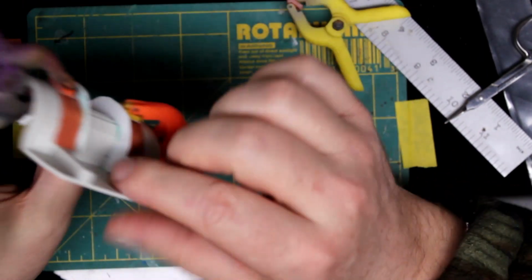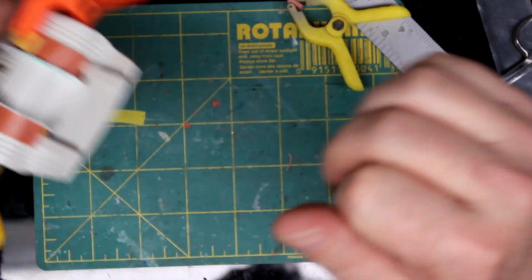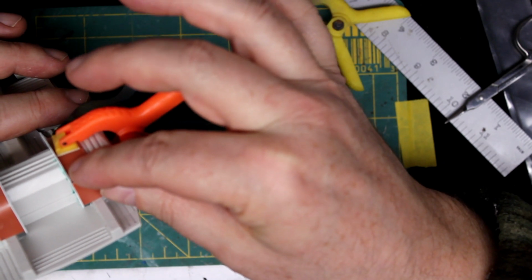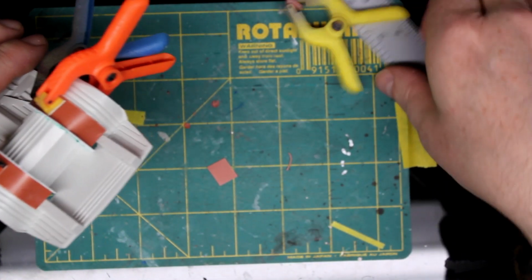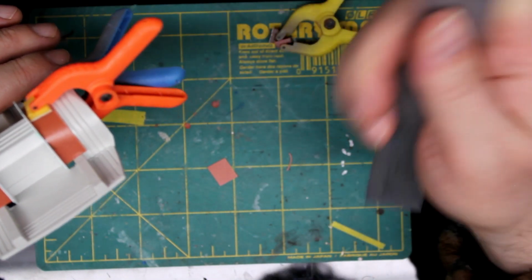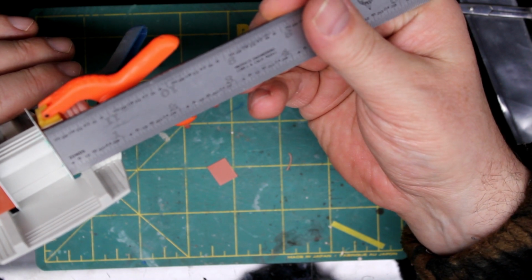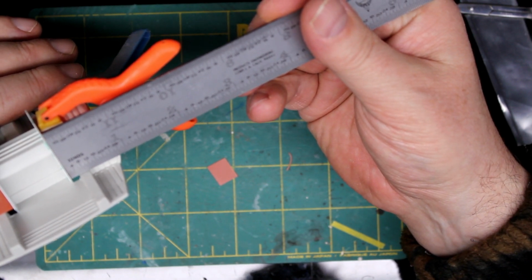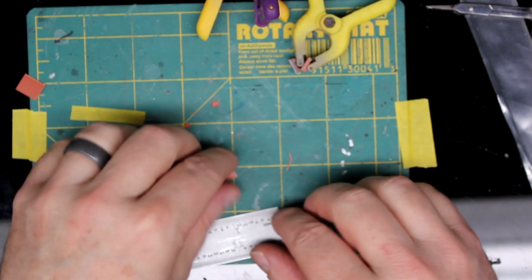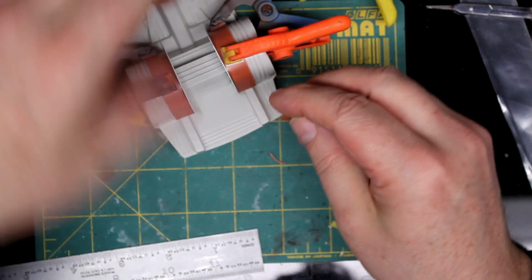You know what? I forgot. I gotta cut. Oh look, here's some pieces. I'll cut them out of that. What size they need to be. Oh, looks like about 5/32 of an inch. Or I could just eyeball it.